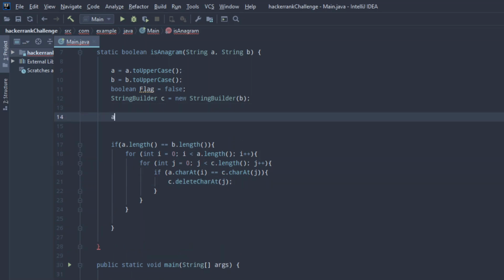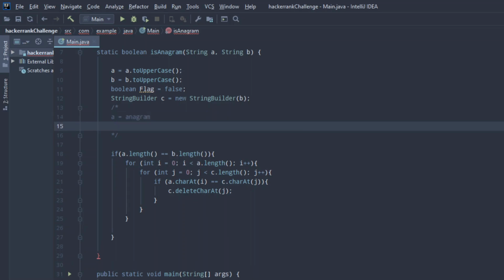So we have string A, anagram. Let me wrap this. Yep, so we have string A and string C, which is basically string B, margana, right?